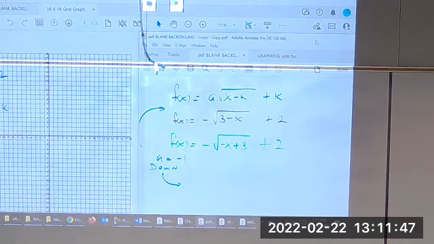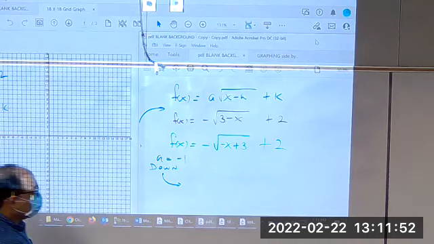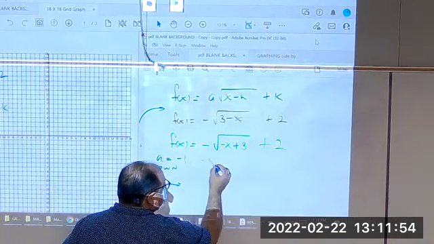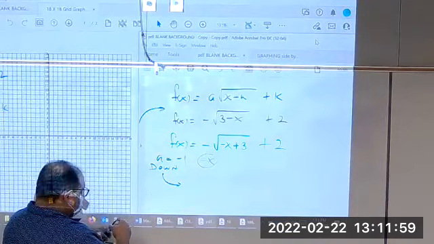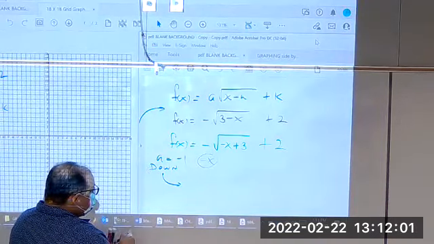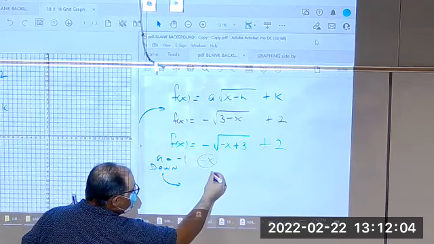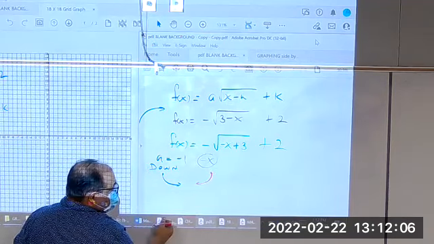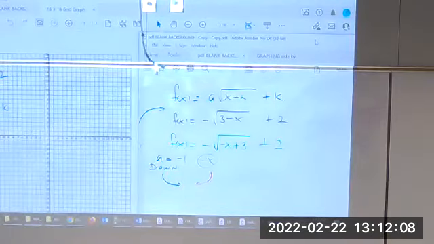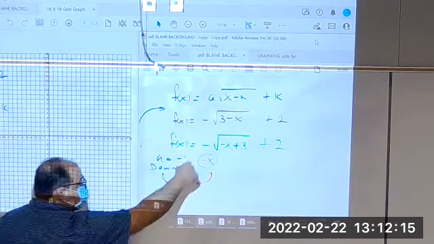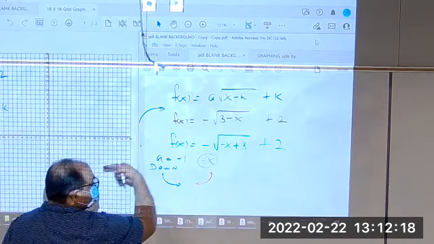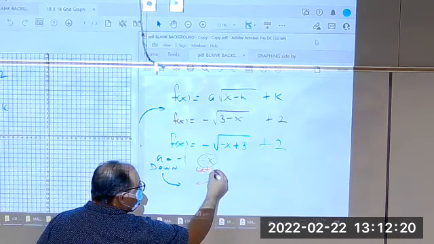Okay. Now you have to ask yourself, is it a positive x or a negative x? Well, it looks like we got ourselves a negative x in there. So it is going to take this that is supposed to open down, and it's going to make sure that we go in that direction instead because of the negative x that's involved. Okay? So it is going to go down instead of up, and it's got to go to the left instead of to the right.